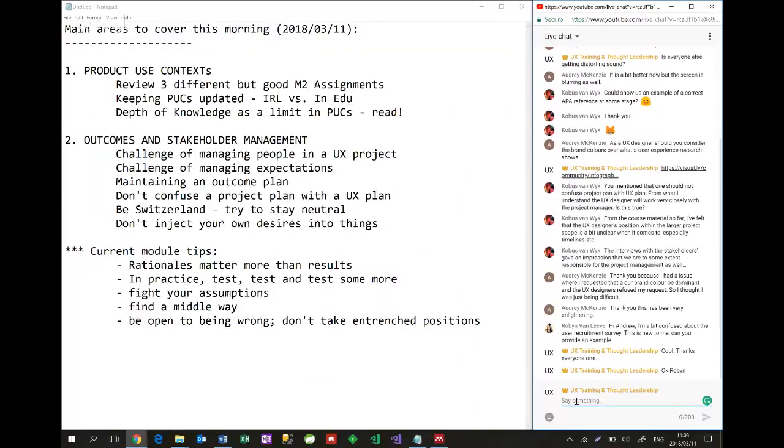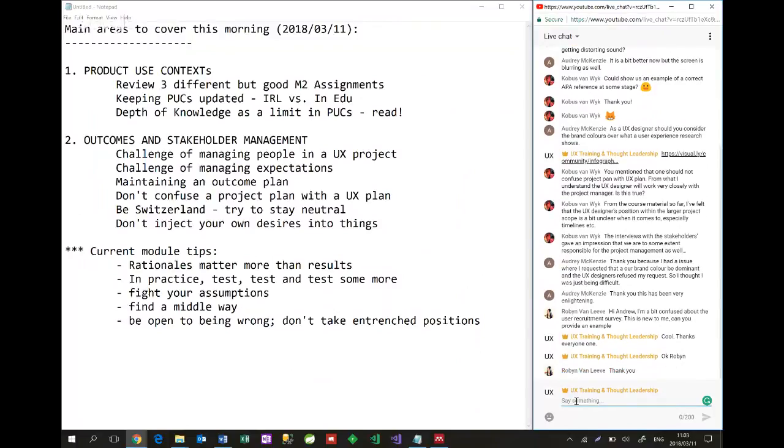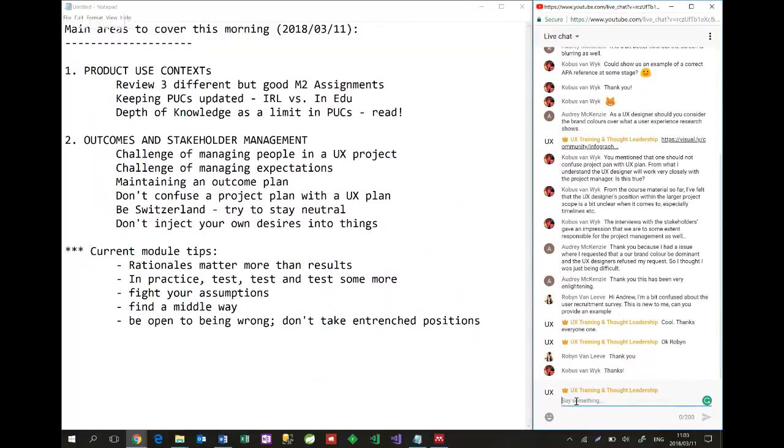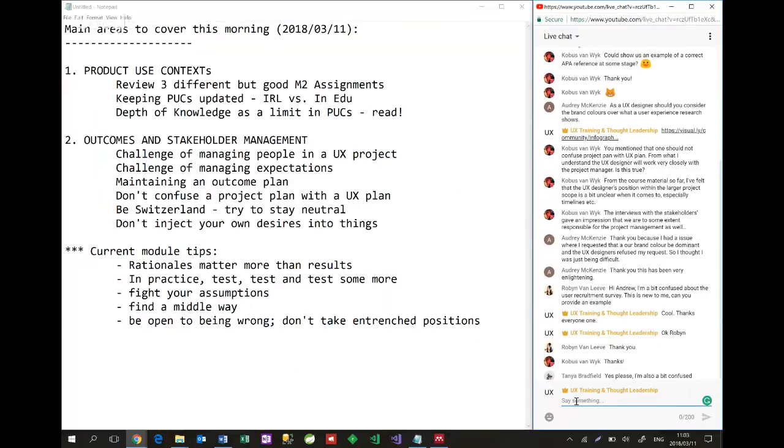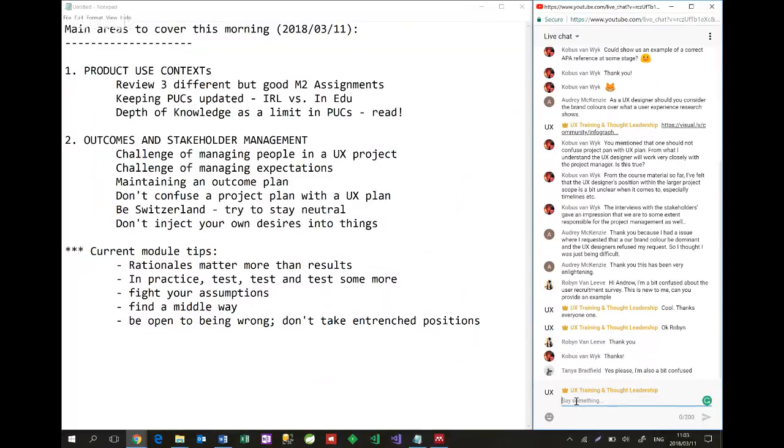Okay, just one extra thing here for Robin. About the user recruitment survey, I think it's one of those incredibly difficult things. What we've tried to do with the module is present two things. We tried to show the formal user recruitment as a way to get you used to the process, where if you were trying to recruit like 10, 20, 30 or 40 people, you would say, all right, this is some demographic information I need about the person, and then other additional pieces of information. So the survey is largely about driving demographic gathering.